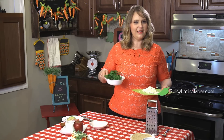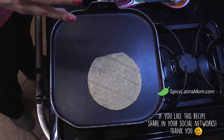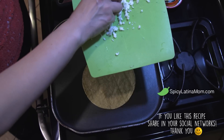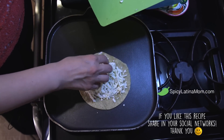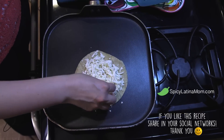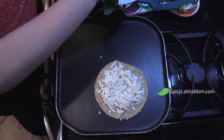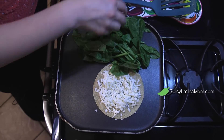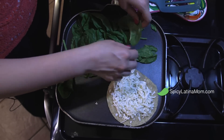Let's begin with this quesadilla. I have a corn tortilla. Always try to use corn tortillas — flour tortillas are not as healthy. Corn tortillas, if you toast them well, your body will digest them as fiber; with flour tortillas that's impossible. I'm gonna add some of the grated cheese, then put our spinach in — about a cup of spinach — and let them cook to lose some water so we can put them on top of our quesadilla.